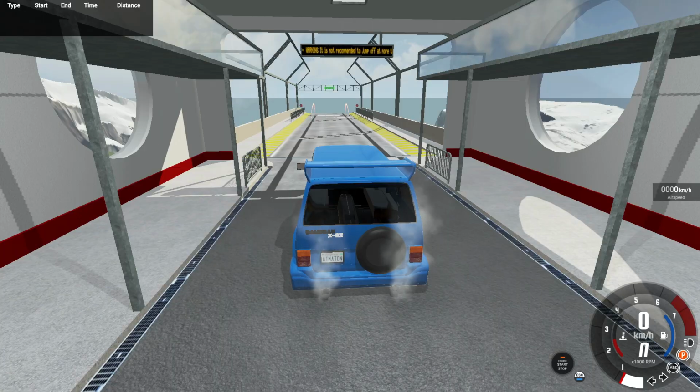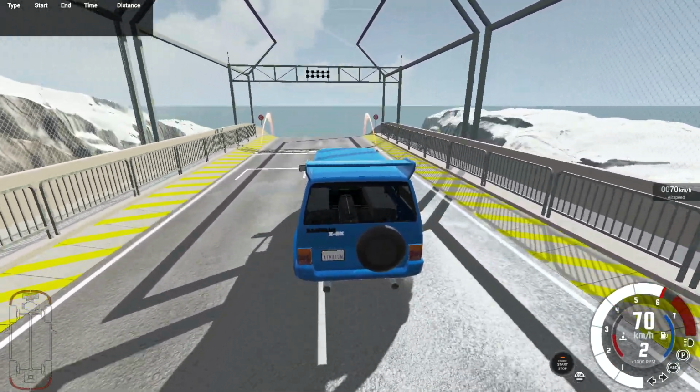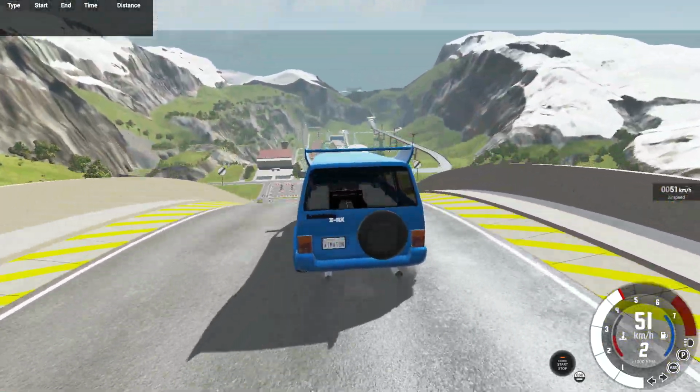Lastly, we're going to finish off in the car jump arena. I'm going to guess this thing is going to go, what, 400 meters, something like that. I think this thing's going to be limited by speed here. We got a lot of downforce. It's going to slow it down probably a little bit. Lost our bumpers in the rear and front already.